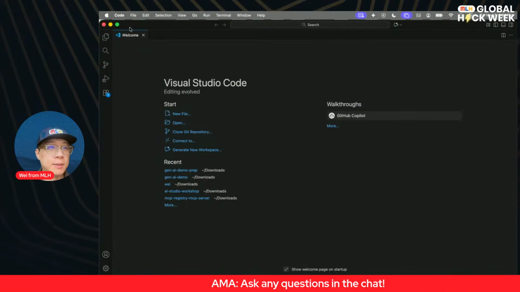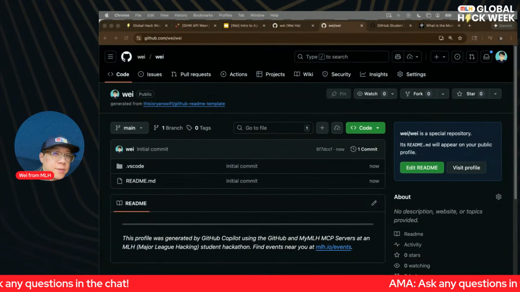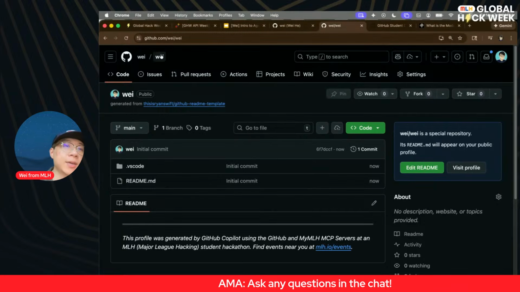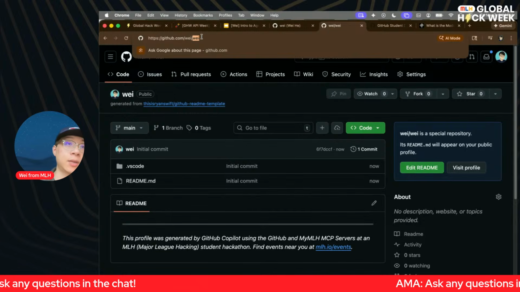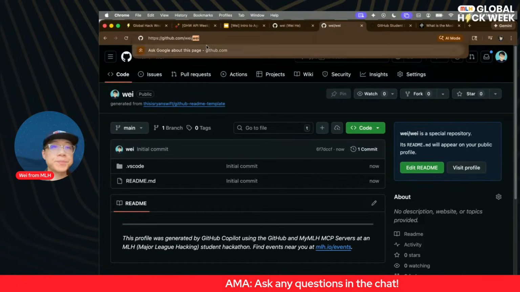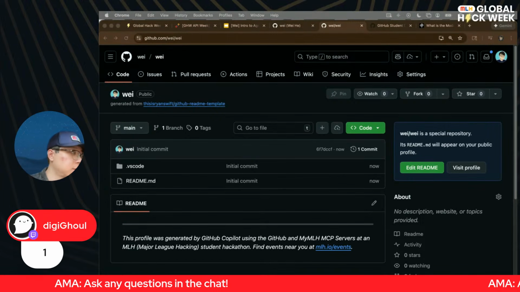And in the meantime, I have my VS Code window already up. So give me a 1 if you have this repository cloned. And if you already have a GitHub profile repo, you can just pick a different name. And if you ever want to use this version as your repo, you can rename it so that it will show up properly. All right, thank you so much for those who gave me a 1.